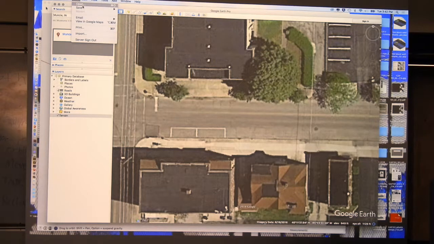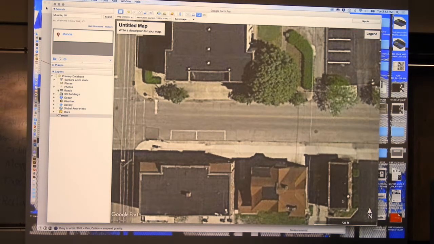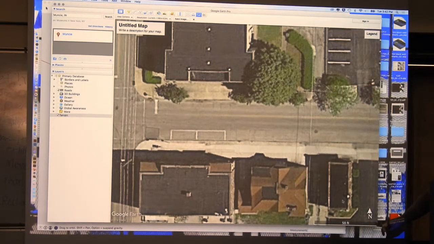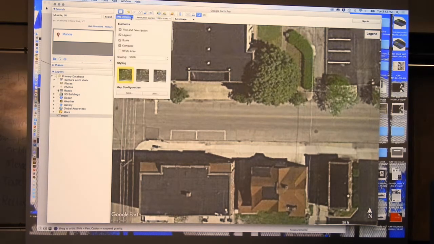Then, as we have before, I'll go to save the image. And this is where I really, really want to keep the scale bar here. That's really critical for me to keep. Right now it's at 100%, so we're looking at a 50-foot piece right there. That's perfect. This is going to give us a nice, fairly good resolution map that we can work from. I'm going to turn off the title and description and the legend. I don't need that, but I will keep the scale and compass just for reference. And I'll keep it at 100%, this nice big 50 foot.